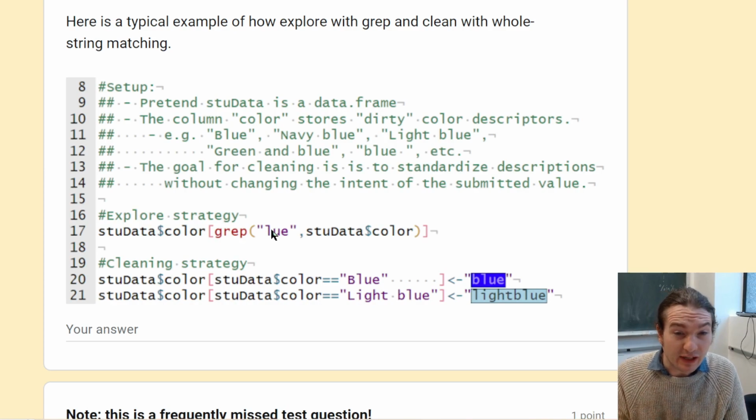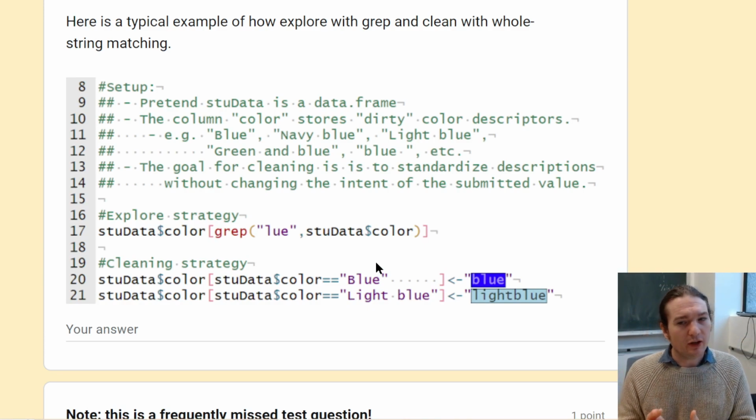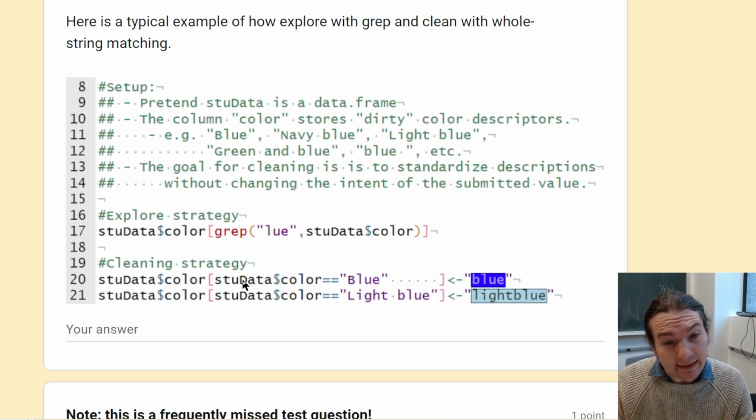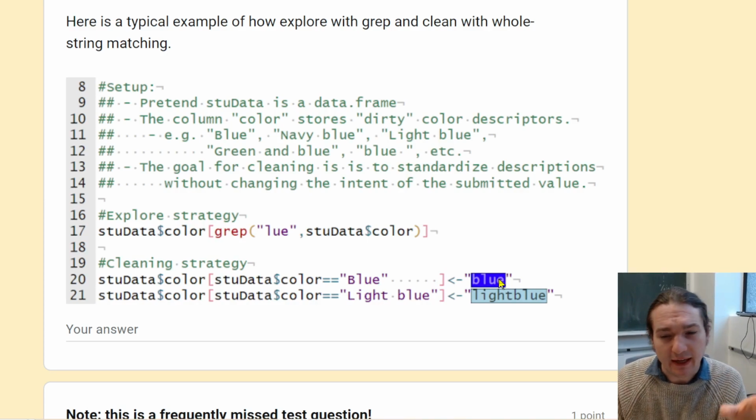So that's an example where I might go through and look for people using a pattern as an exploration. But if I want to actually change the value permanently, I'm generally going to be using equals equals with a set value and replacing it with a set value. That way there's no ambiguity.